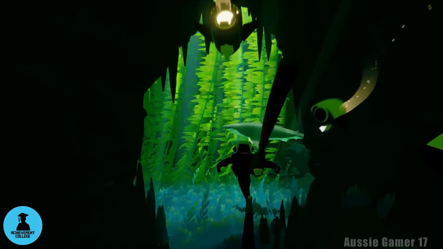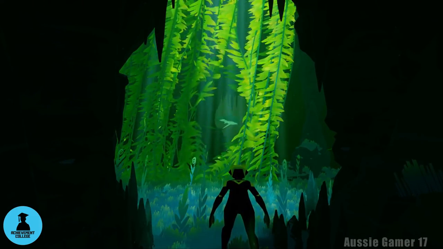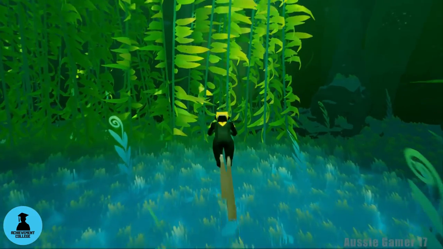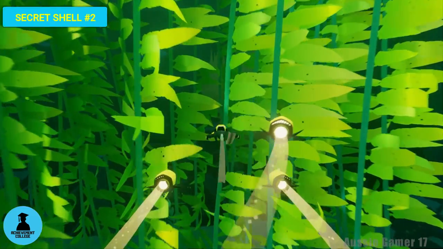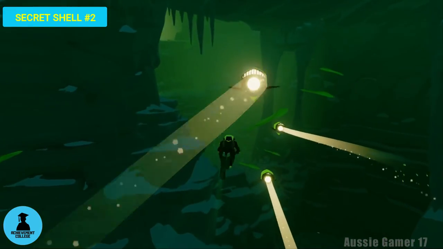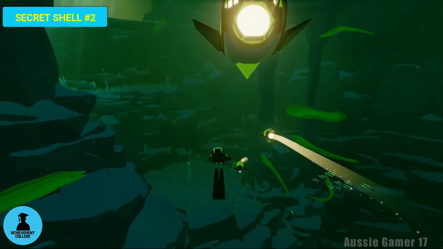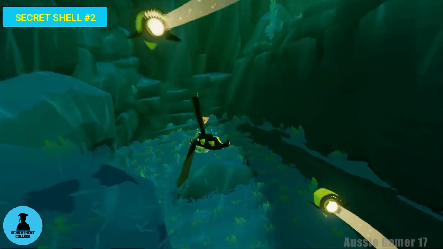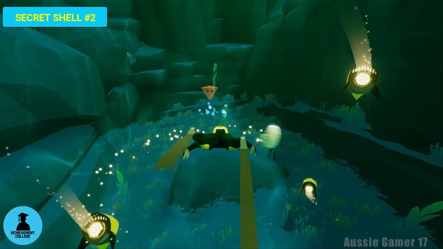All right, moving through. Wait for that shark to do his thing. And there's going to be our second secret shell. Head through these, I guess they're bits of seaweed. Head straight across the opening and then make sure you do a quick left and stay on the lower level for secret shell number two.